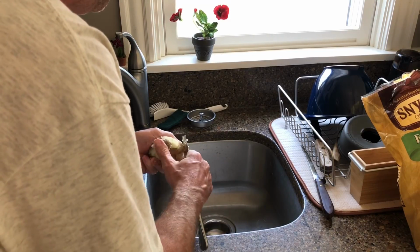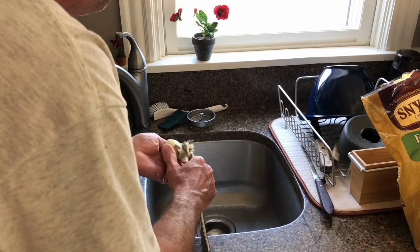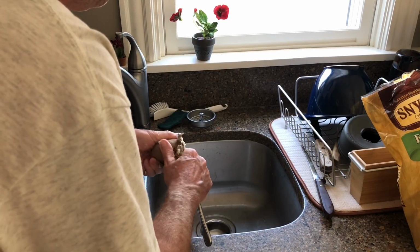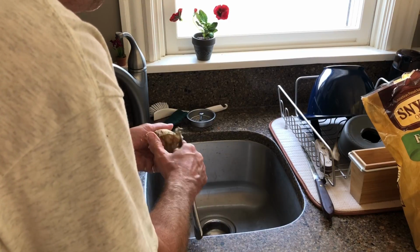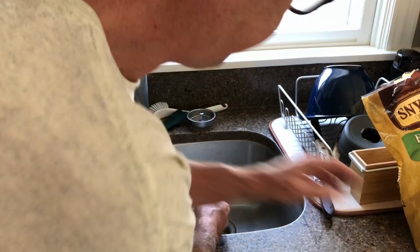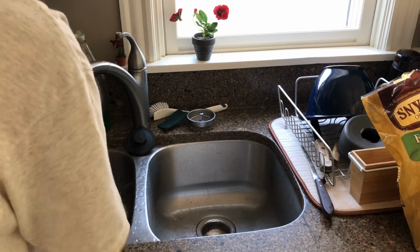But I'm going to slice them up, and then I basically want to show you how I peel them. So I guess I could stop, but there's only one more potato. This is going to be a little bit of a small batch, which is fine. Then it won't take forever to bake. So I'm just using cheddar cheese and regular cheapo store-bought ham. Nothing special. I like higher quality ham than what I have, but it is what it is. So potatoes are done. I'll be back with you momentarily, and we'll get to the sauce.